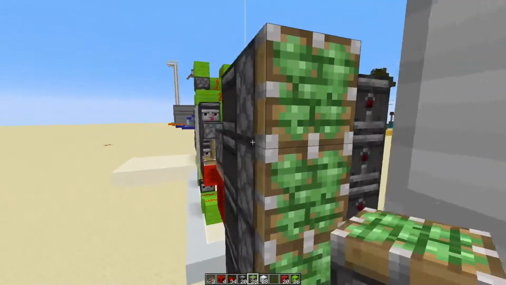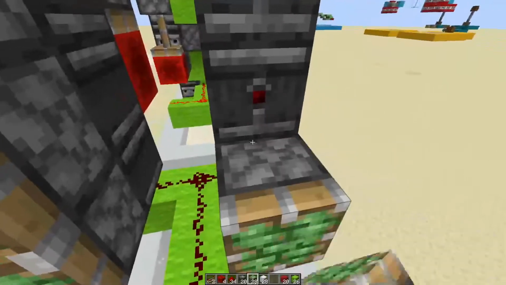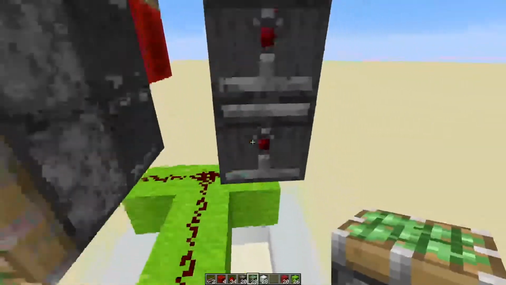Then you want to get your sticky pistons, and you want to place all of them on these observers on the redstone dots facing inside the machine. So you want to get all of these like this. All of them facing in, just as so.